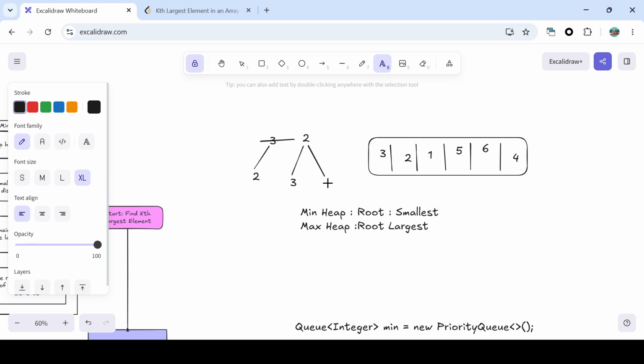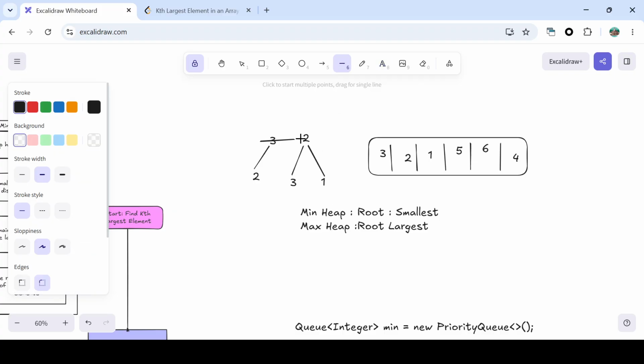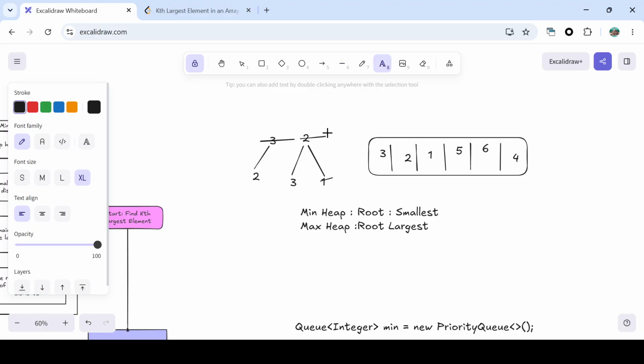Here it will again check the value: 1 is less than 2, so it will swap again, and now 1 will be assigned at the root, and 2 will come here.